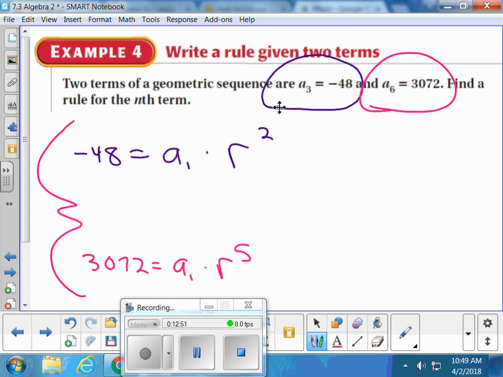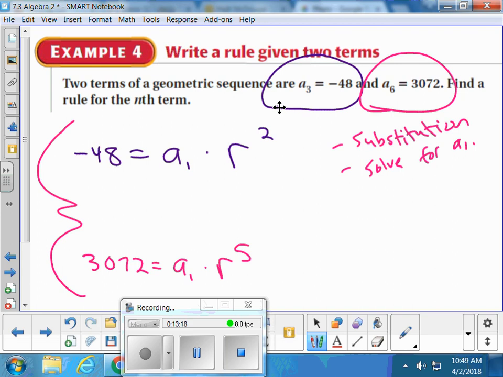Kind of, sort of. We're going to take one equation and solve it for one of the variables. Then what we will have, we will substitute it into the other. So let me just write out that our plan is substitution. Our plan is going to be to solve equation 1 for A1 and then substitute in what A1 equals into the other equation. So here goes.